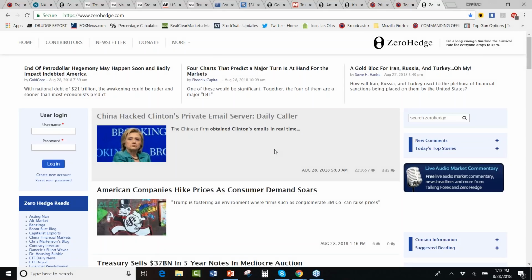And Huma Abedin, who was married to a pervert. And oh, by the way, the FBI lied to the American people. You know how many emails on Anthony Weiner's laptop they went through? 1%. What was it, like 3,000 out of 60,000? You can't even make this up, guys. So when Hillary says, "Oh, I deleted those 33,000 emails that were about yoga and wedding plans," the Chinese have them, and locked them up in the cells with MS-13, and you get the gold star for the day.